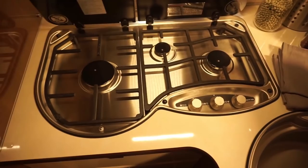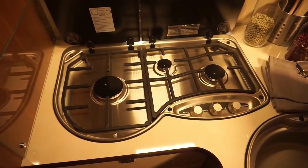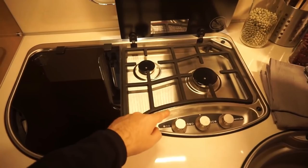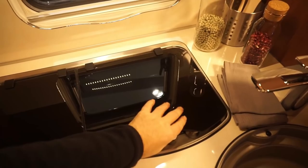Somebody wrote yesterday in a comment, why do all burners, or hobs, look as though they've been installed as a last resort? I'm not quite certain I follow the idea for that. I can't think of how companies like Thetford, who do all of them, could be more original in what they are doing. One thing I want to point out again is that if you get a rim like that, it will deflect heat, because these things here can melt if they're made of plastic. Hang on, I'll open the drawer up here.